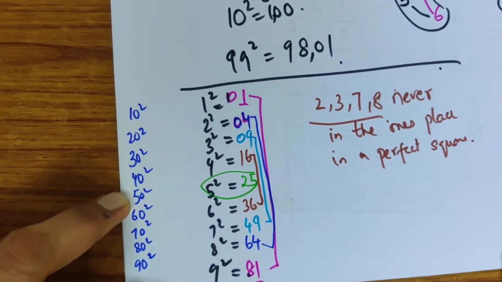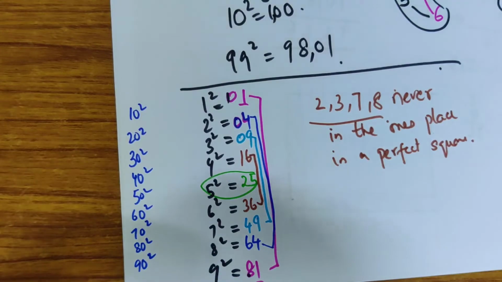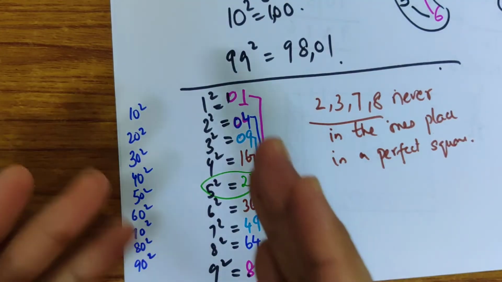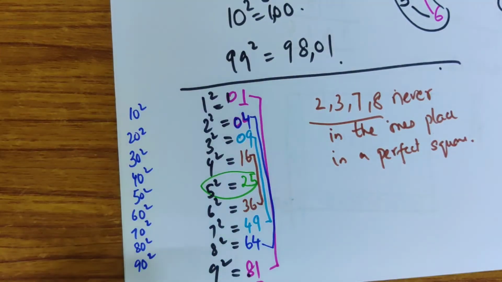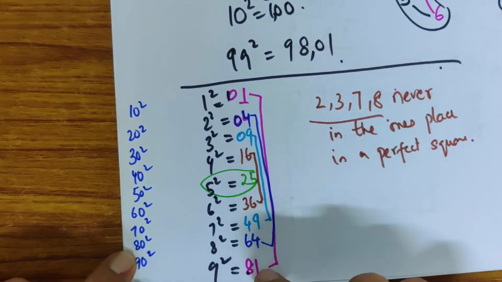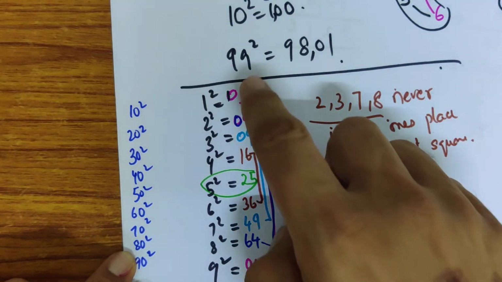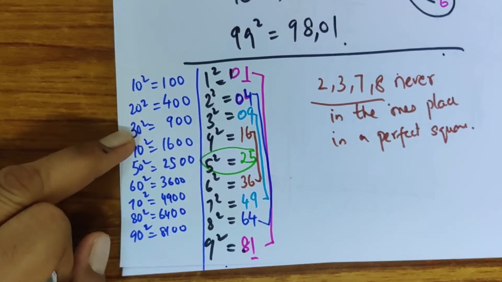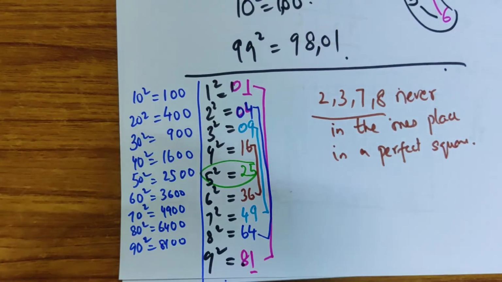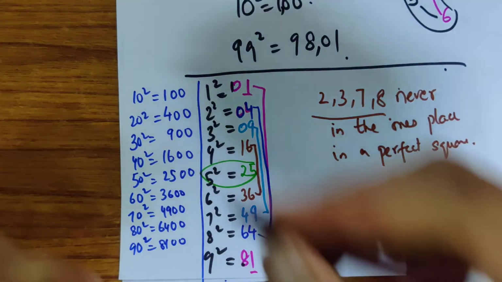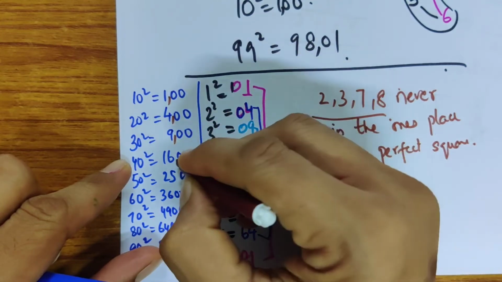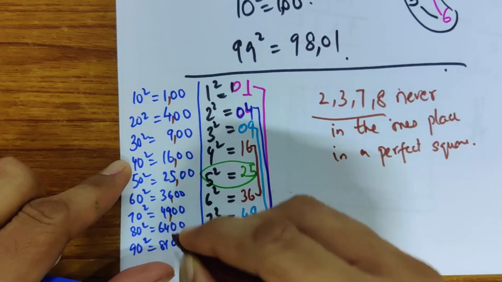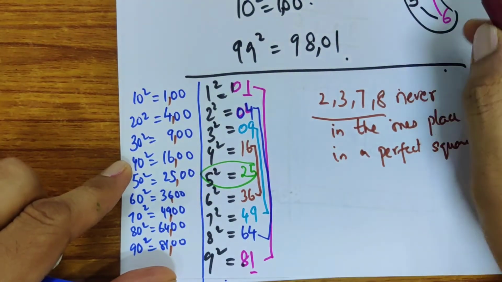Okay, and now since we talked about 2-digit numbers, we are also saying that 2-digit numbers will be tens and ones. So you have 10 square, 20 square, 30 square, and so on and so forth, which will have the same numbers at the front. So you have 100s, 400s, 900s, 1600s, and so on. So if we look at this, it's the same numbers and number of hundreds. So that's important, because when I get a number, I'll always look at how many hundreds does it have, and I'll compare where it fits, which is what I had done in the original example here, right?